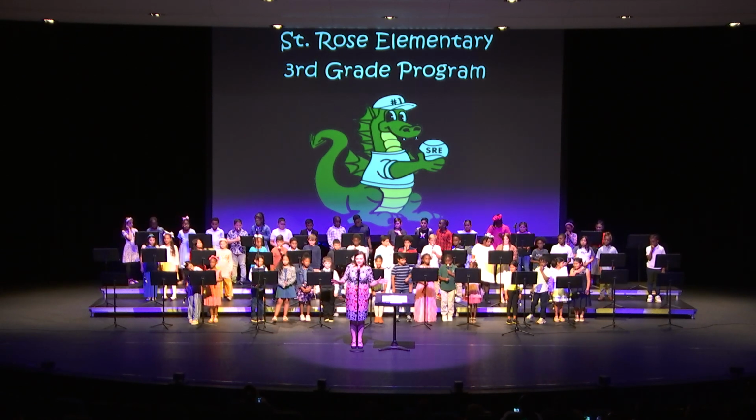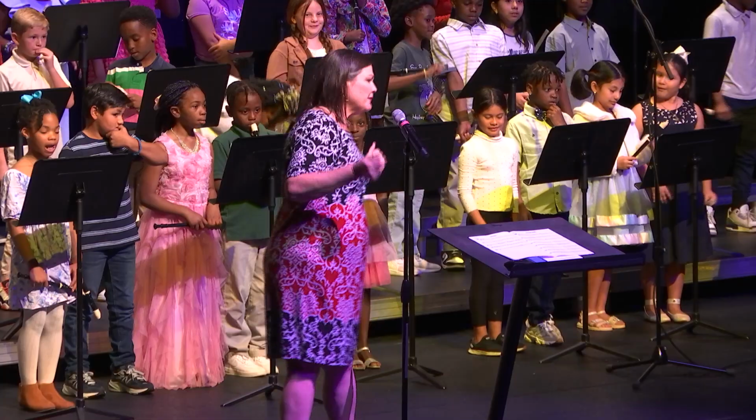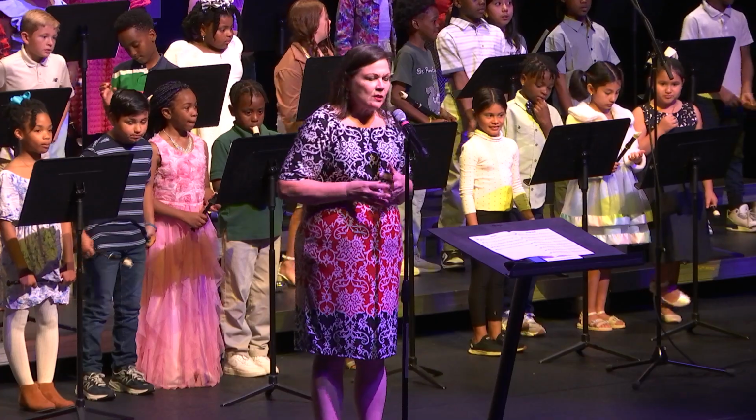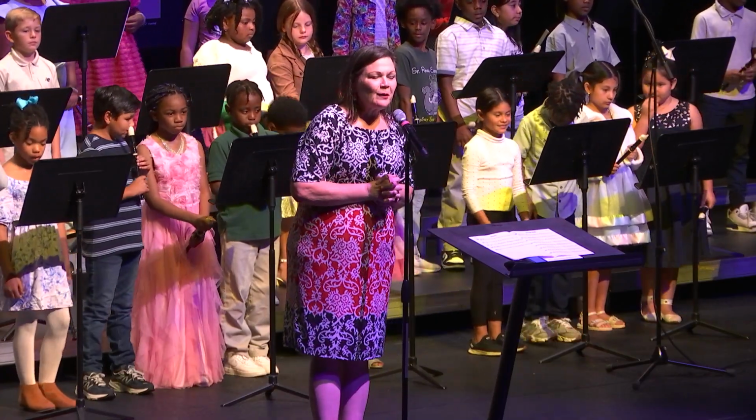They were so excited, you would have thought they were playing with the Philharmonic Orchestra. They were really excited about that. So, really quickly, before our last selection, which is called Recorder Shuffle, and of course there's some fun stuff going on with that.